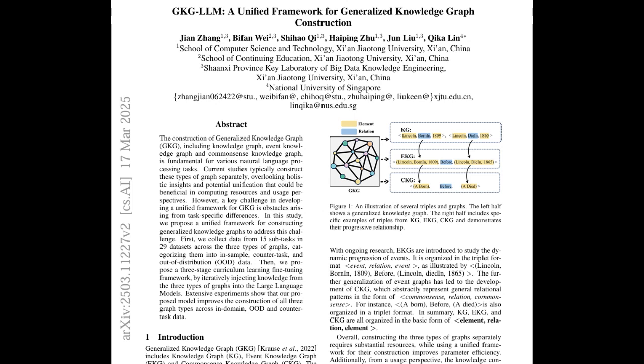But overall, the results supported the idea that there's a real connection between those different stages of training, meaning that learning the basics of KGs in stage 1 actually helped the model to learn EKGs in stage 2, and learning EKGs in stage 2 helped the model to learn CKGs in stage 3. So the knowledge gained in each stage was transferable to the later stages. Exactly. And it also confirmed that the order they chose for the training, KG to EKG to CKG, was the most effective. Because there's that natural progression from the simpler to the more complex, from the concrete to the abstract.